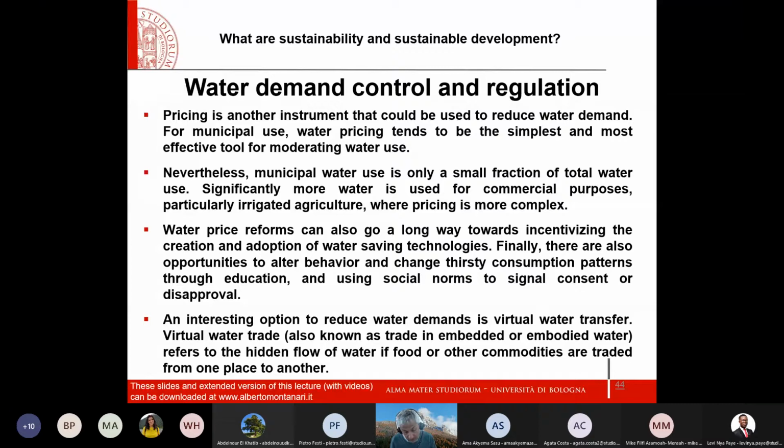Of course, if these crops, these highly water-demanding crops, can be cultivated in other countries where water is more available, then trading is an option, through the virtual water trade, to compensate for this different agricultural production. So, of course, it is a complex system to regulate. It requires interaction between countries. It requires a continental approach.